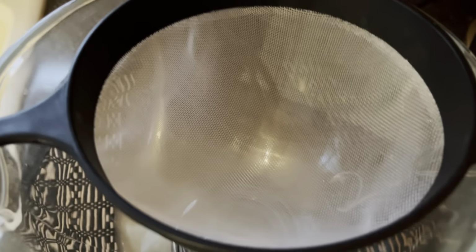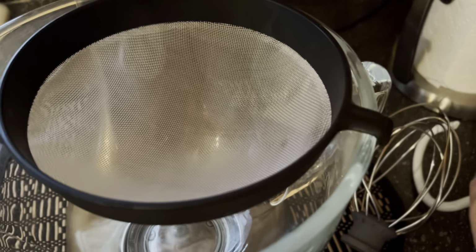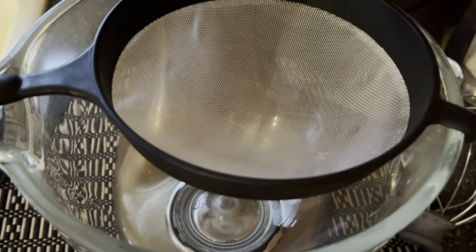And of course you're gonna use a mixer. I have this mixer and then I'm gonna sift the flour through here and the attachments, of course. So I'm gonna use this one at first, and then to knead this dough I'm gonna use the hook. So that's about it for whatever we need. So let's get to work.